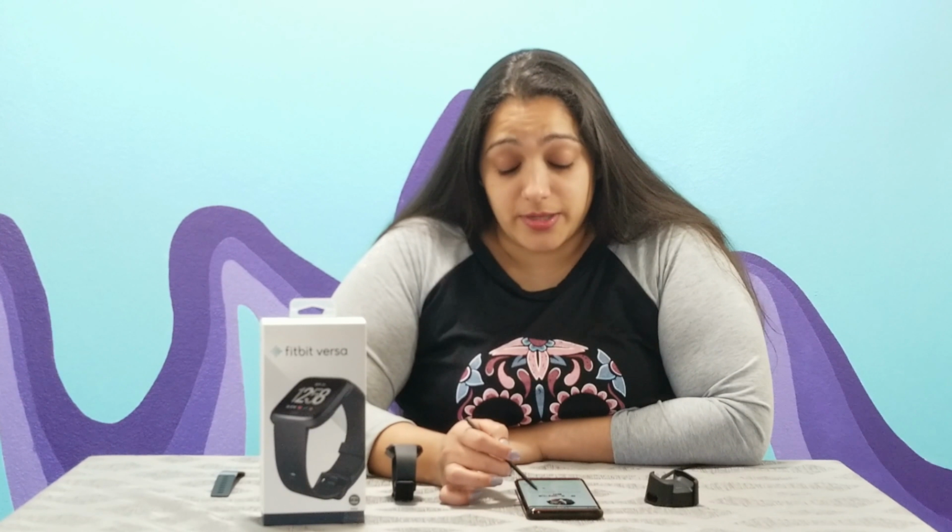If you don't know about Fitbit, it's just an activity tracker to determine how active you are throughout the day, which has definitely motivated me to stop being a bump on the log, and it actually shows me how active I am. I mean, there's days where I'm like, oh yeah, I've been moving around, look at my watch, and I've only done 10 steps. Okay, I'm exaggerating, but you get the idea. Y'all know how I like to exaggerate.